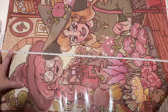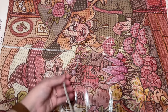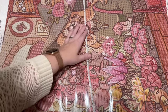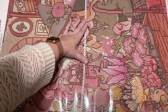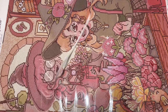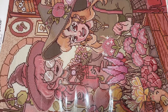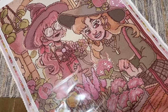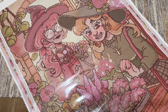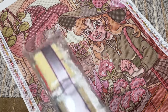Diamond Art Club hand-charts their canvases. I'm just measuring for posterity here — we're almost 71 centimeters — but their rendering style is really crisp and clean, and it's definitely had a human eye on it. Rendering styles and preferences are really subjective, but I love how Diamond Art Club handles a lot of their artists' work. This is true to size, which is usually the case with their kits.